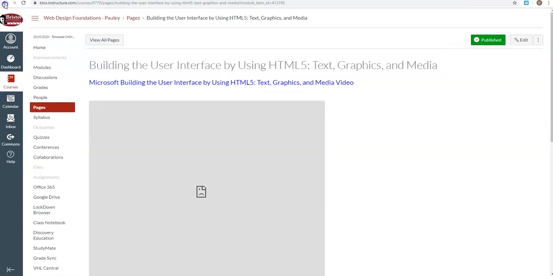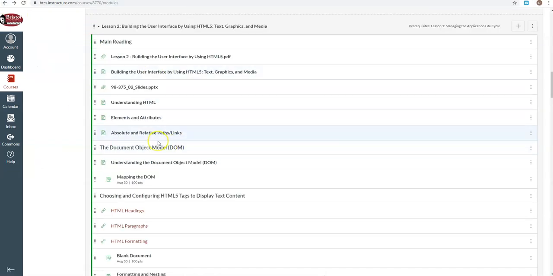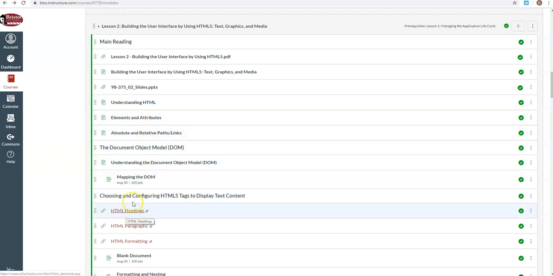Now, a relative link applies just to your website, so you can have all your stuff set up using relative links and not have to use absolute links. And so it's a lot more flexible actually. So I could take my entire website, move it to a different domain, and I wouldn't have to reorganize a lot of my links and stuff like that. But that's kind of getting ahead of ourselves. Let's go ahead and look at the basics of HTML.